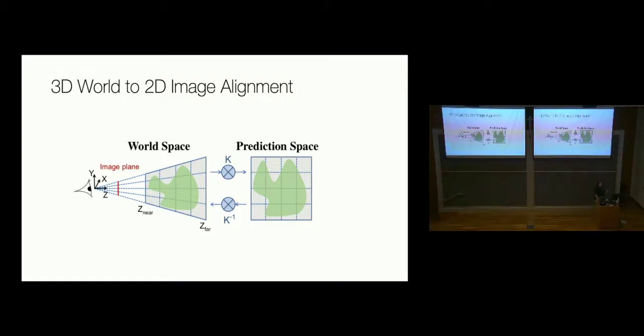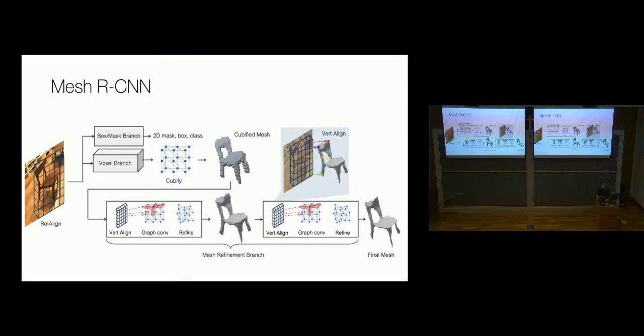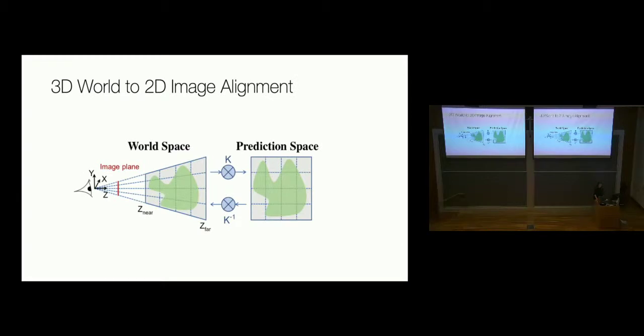And of course, the same holds not just for the voxels that we need to predict in this prediction space, but also when we project back 3D positions into image features, we need to take into account the camera matrix so that we align perfectly the vertex position on the mesh to the pixel location in the image. Okay. And so by this, we maintain all these really nice properties that have seemed to work.